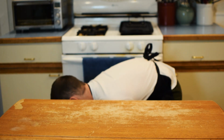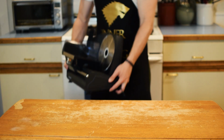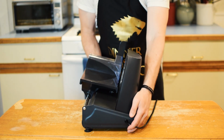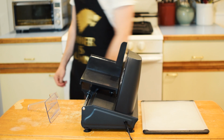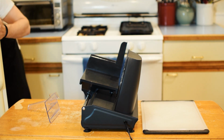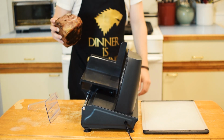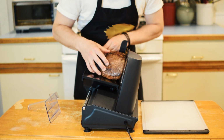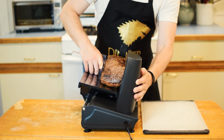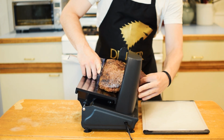In the final step, I used an electric meat slicer, which I know most of you probably don't have. This really just saves a ton of time and makes the process a bit more foolproof. To do this without a meat slicer, all you need is a cutting board, a sharp knife, and a lot of patience. Even the most inexperienced chef can get a clean, thin cut about 3/4 of the time.